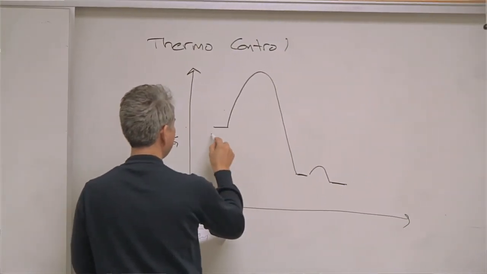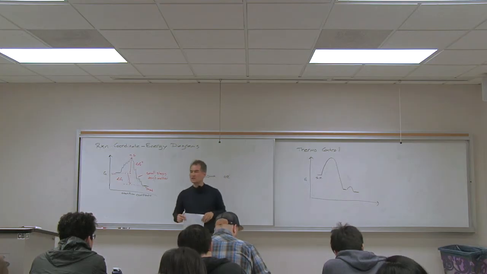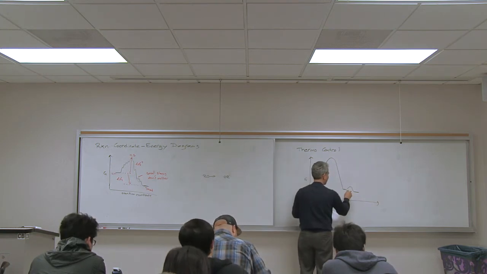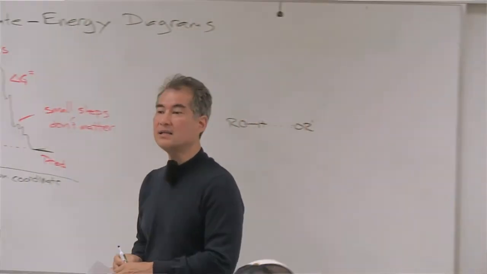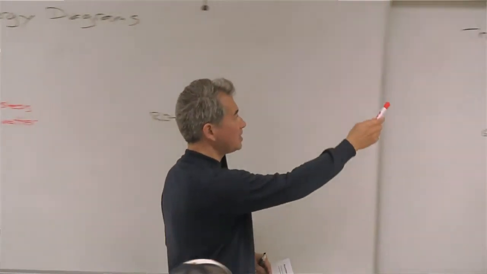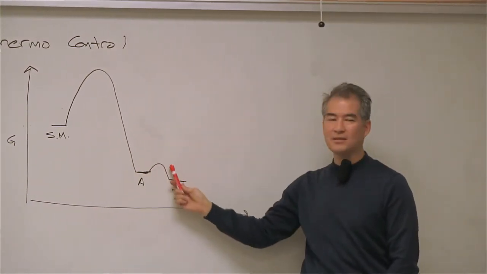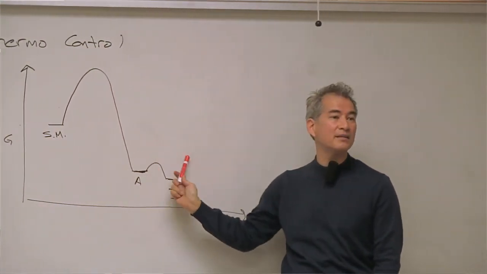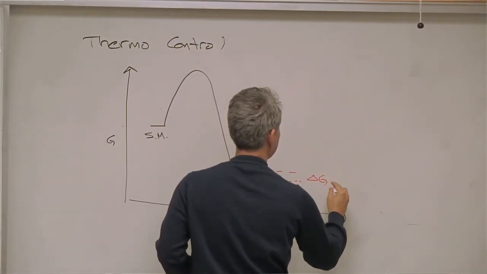And according to the diagram that I've drawn out here, the only thing that matters under the conditions of this reaction is the relative stabilities, the free energy difference between the starting material and the products. If I've got two different products, A and B, cis and trans, syn and anti, endo and exo, according to my diagram, the slow step is up here, and there's more than enough energy for these two things to interconvert. My diagram tells me that there's more than enough energy, right? If I had energy to make it over this, I've got more than enough energy to rapidly equilibrate back and forth between these species. And so the only thing that matters here is the free energy difference between A and B.